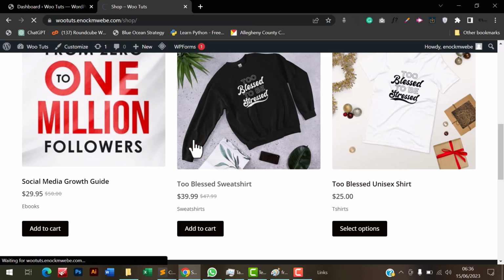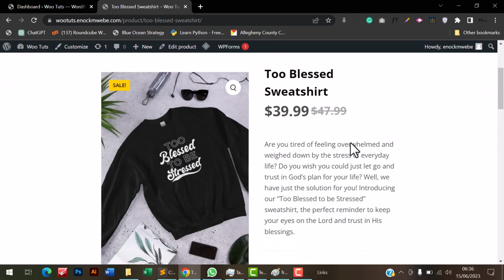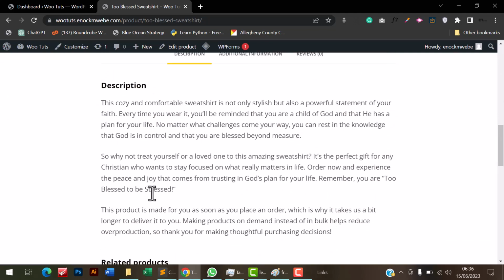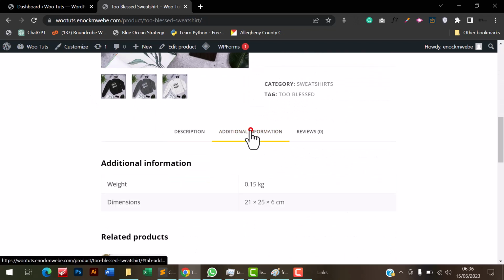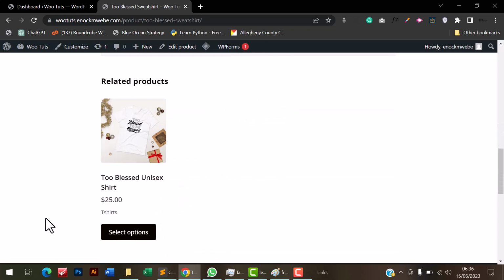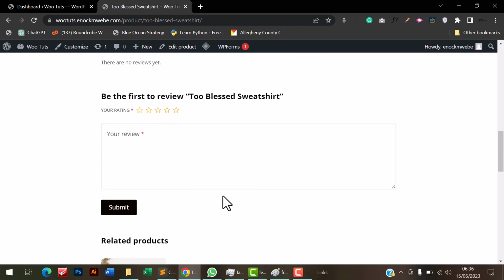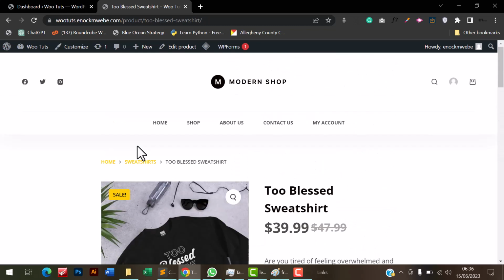Then we looked at the various WooCommerce settings, how to make this look nice, the short descriptions and the full descriptions, the additional requirements, the cross-sells and upsells, and how reviews should be added by verified owners, and all that stuff. So that's all I had for you guys today.